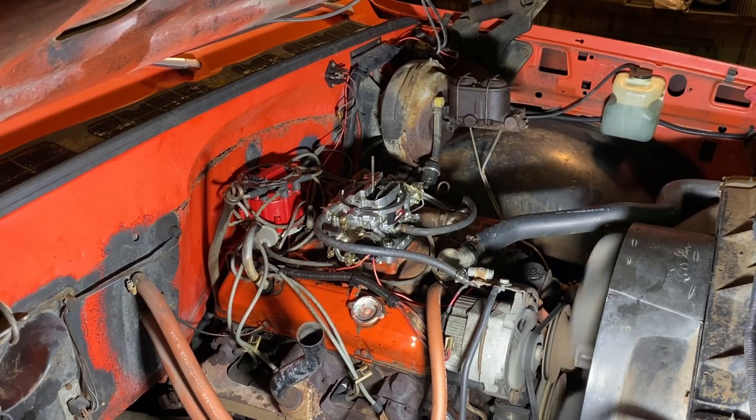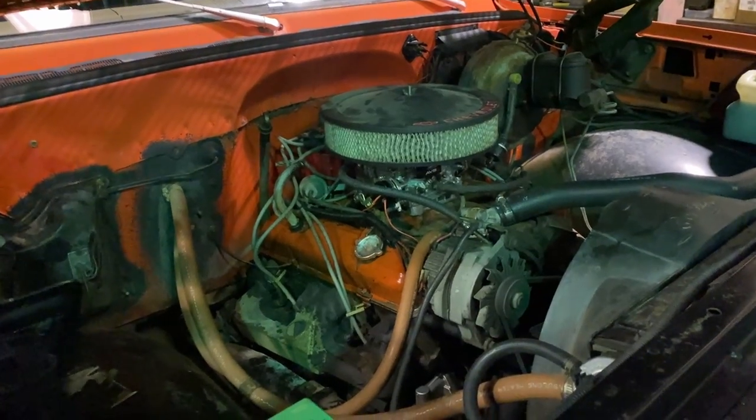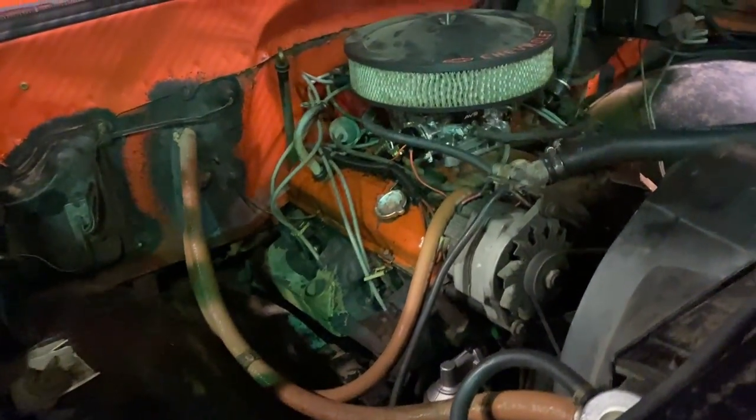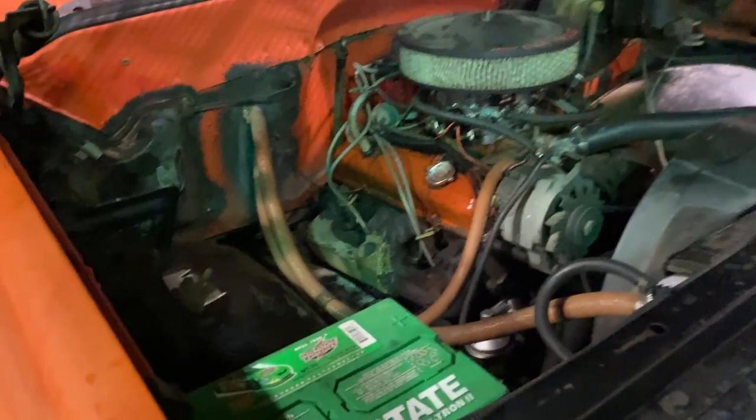Cleaner on it, and then I'm gonna go for a ride and see how it does. All right, so that's the carburetor. Like how that turned out. Runs way better with the new carburetor on there.